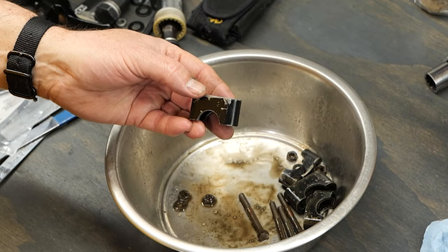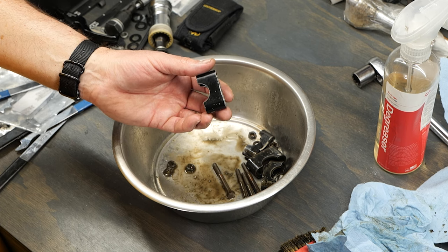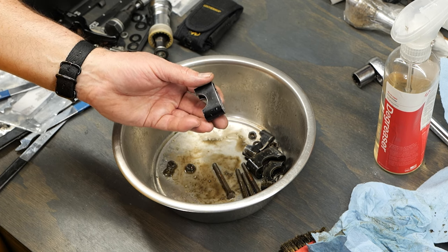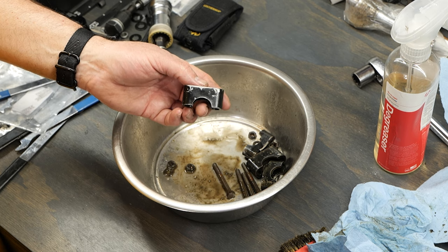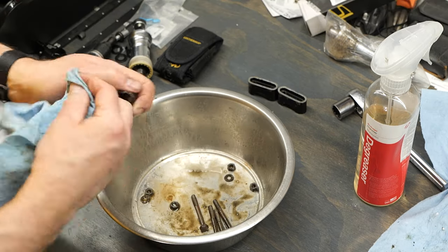I'm going to put the bike together first before I paint these. Really anxious to get out there and ride it and make sure there aren't any major problems. And then I'll take it apart and paint a few of these various parts like these handlebar clamps.